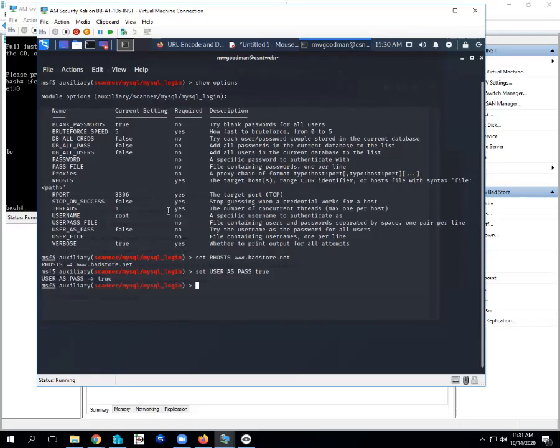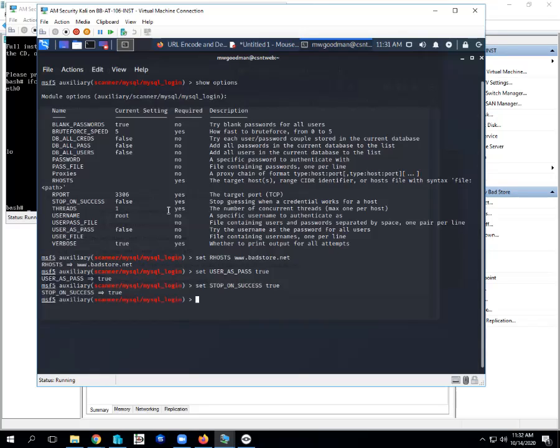I want to stop on success. I don't want to keep on trying. So once I find a user that I can log into, I don't want to continue scanning. I just want to go ahead and start at that point and maybe record that information down and use it for future enumeration of the database or attacking of the database. This would be what probably a hacker would want to do, is stop on success, setting that to true.